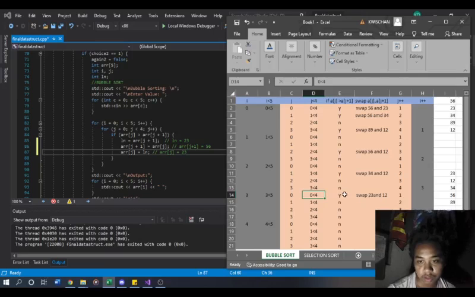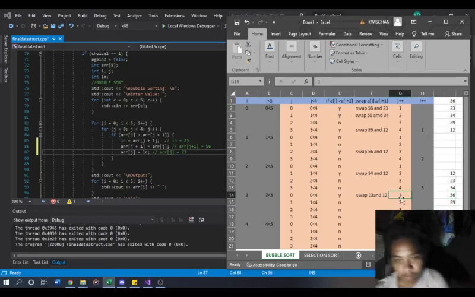Then if a of 0 is greater than a of 0 plus 1, since yes, we're going to swap 23 and 12, and then increase the value.